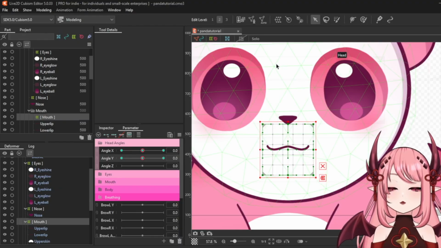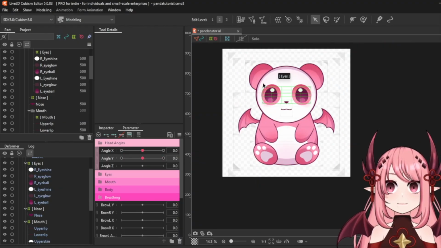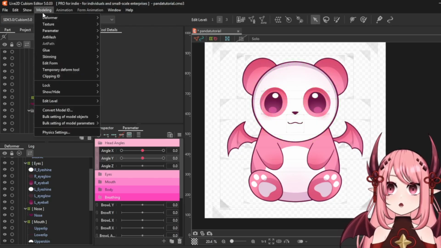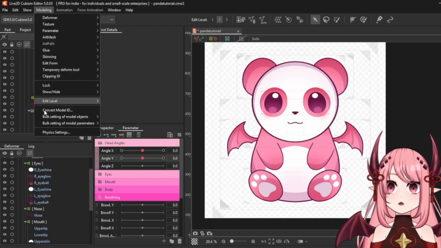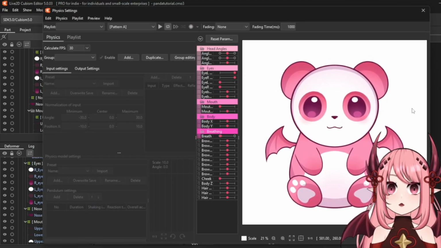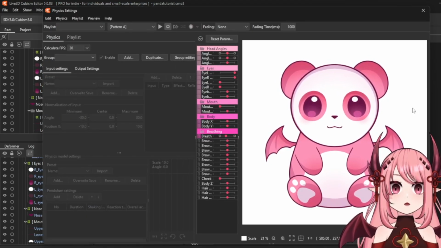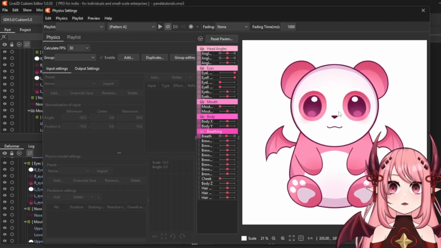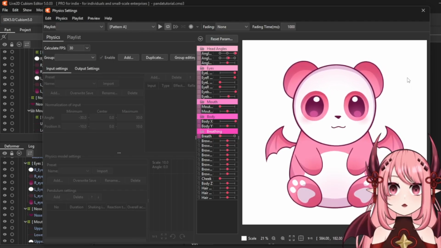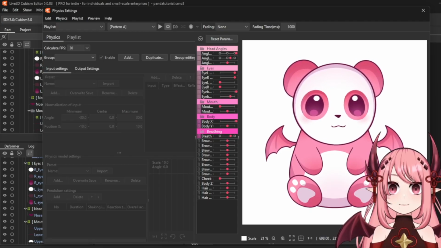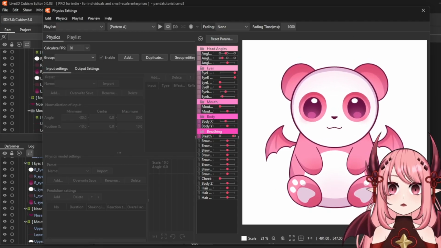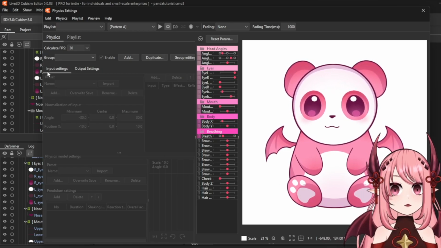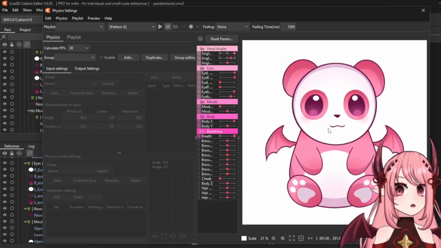Let's go ahead and check our work and see how well we did or what little edits need to be made. Once again, we go to modeling at the upper left corner here, physics settings. Now we have our breathing that automatically shows, but in order to make the model turn its head and whatnot, we just grab our mouse, hold down left click, and then move it around. So I see here that the head turn that I made was pretty subtle. Like, yes, the head turns, but it's not a very dramatic head turn.